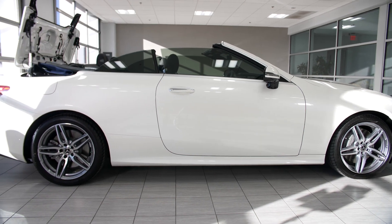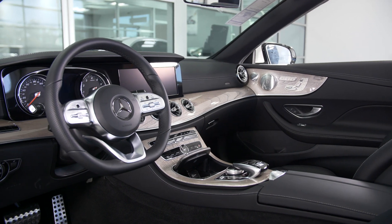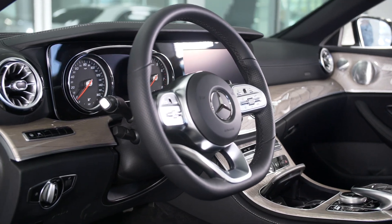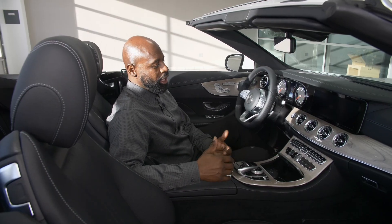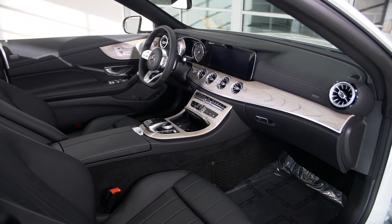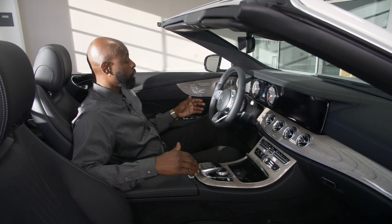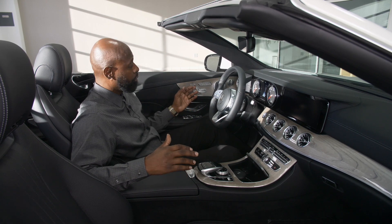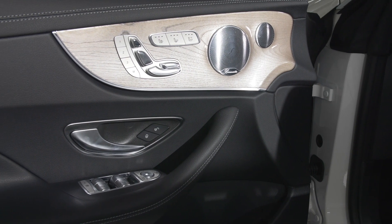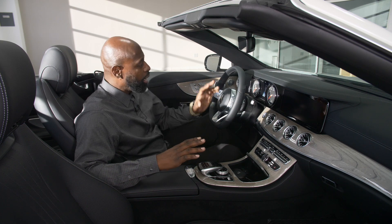As many of you have seen in our videos, I love Mercedes and how comfortable they are. When speaking to clients, I always like to point out the leg room. Mercedes does a wonderful job for taller people — any person over six feet can fit in this vehicle very comfortably. We have about 40 inches of leg room in the convertible, which is really nice.